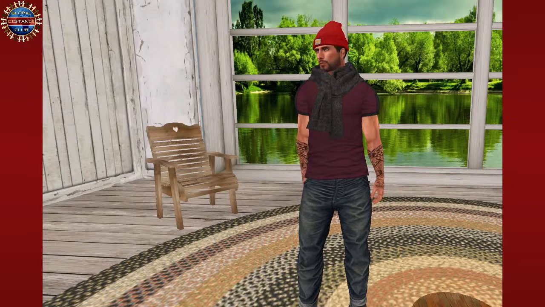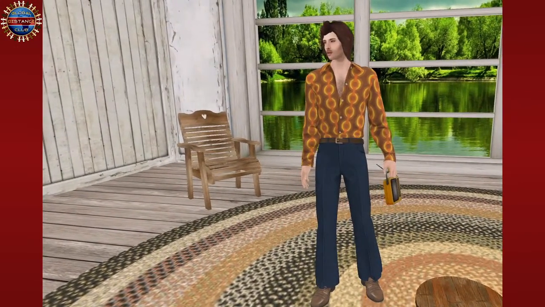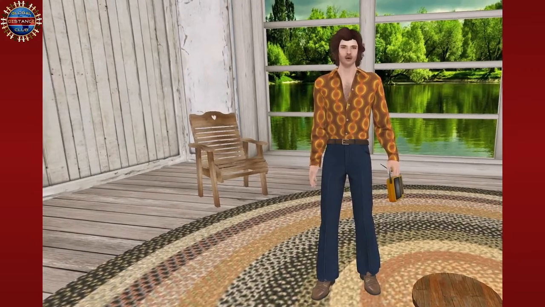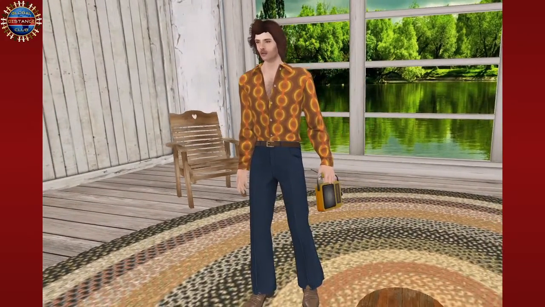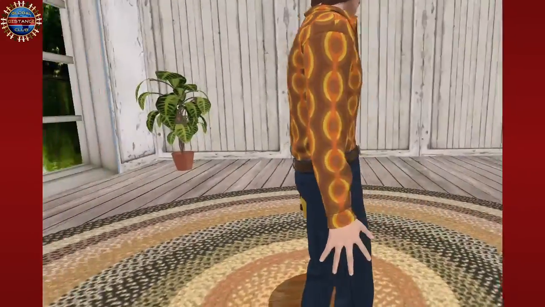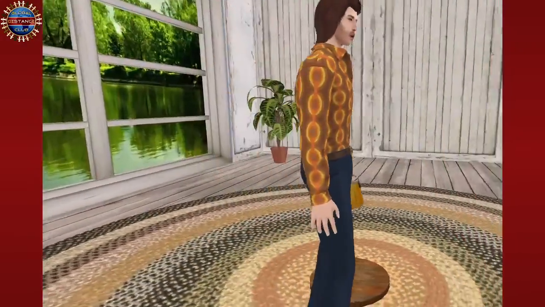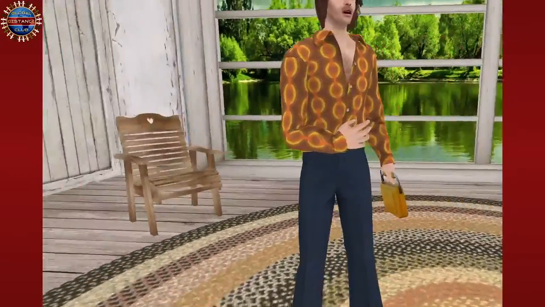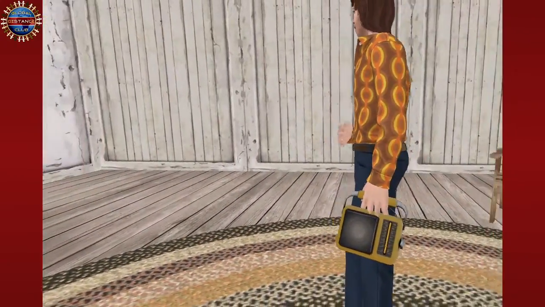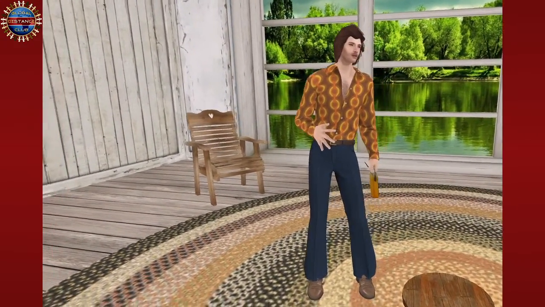So let me switch back to what I looked like when I first came into Second Life. That is Greg, by the way. You have a choice of several avatars, male or female, but that is basically what you look like when you first come into Second Life. Not the prettiest one. Looks like someone from the 80s with a radio. I mean, would you walk around with a radio like that today? Probably not. People have a smartphone to listen to music.